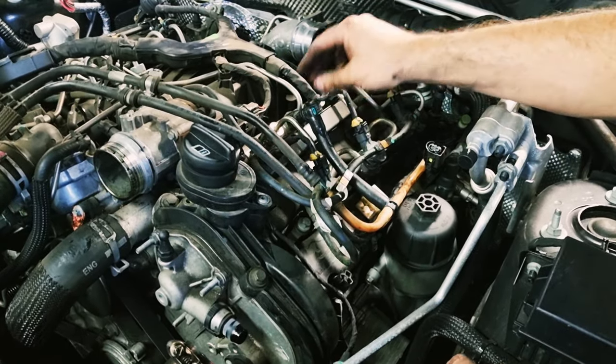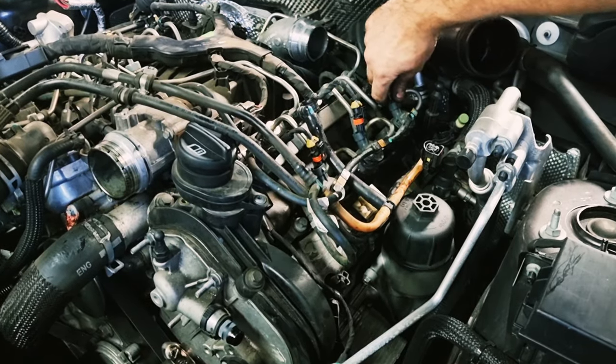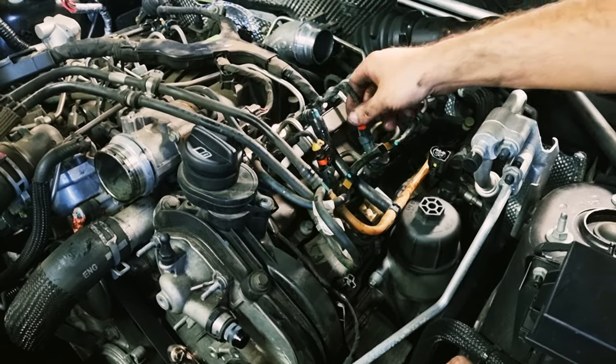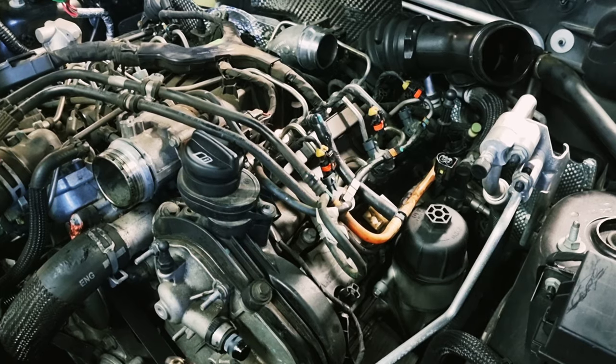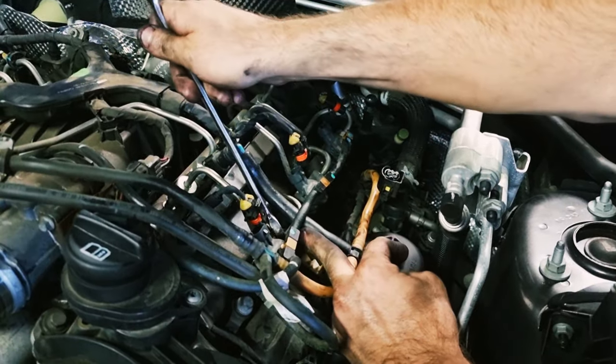While you're there, you can unclick all your injectors because you need to pull the wiring loom out of the way as well. So there we go. This end is 17 millimeters, at the fuel rail end is a 19 millimeter. Let's get that out of the way.